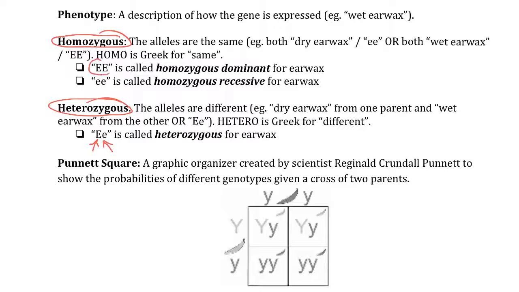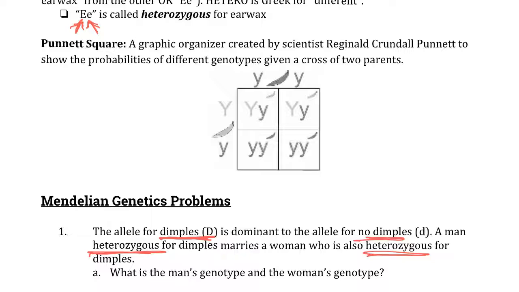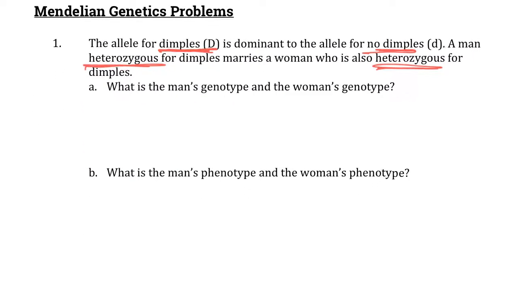The other form of allele combination you could get is homozygous. That means either it's big E, so both dominant, or small e, both recessive. And that's not the case in this problem. In this problem, we have a heterozygous individual, so one inherited allele is dominant and one is recessive. So one of each.